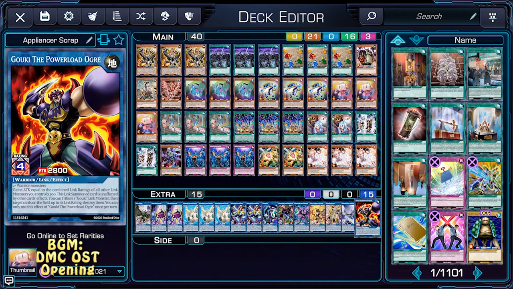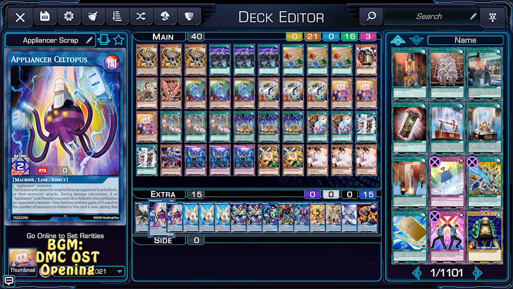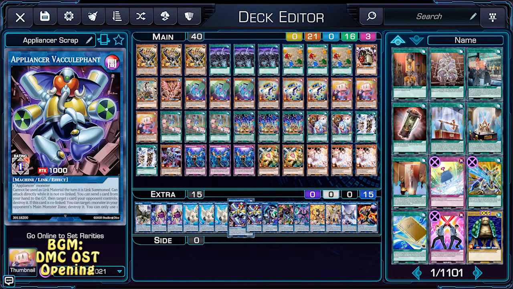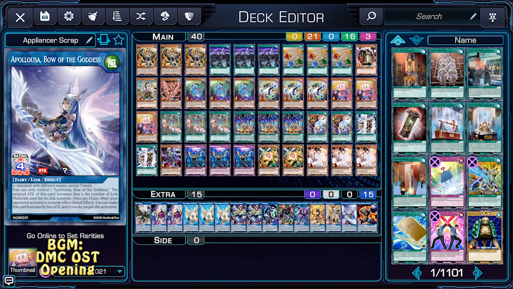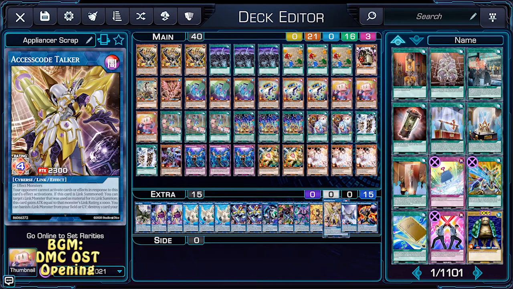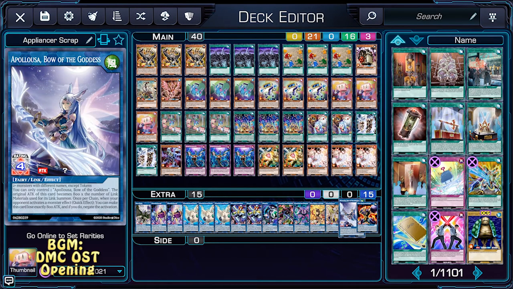Going back to the Codebreaker package, when it comes to the big payoffs for this, we have Goki the Power Load Ogre, the monster that cannot be touched except by a kaiju. We have Access Code Talker, which is actually pretty neat considering we have Earths, Darks, Waters, more Darks, some Lights, Winds. We have basically every attribute, so the Access Code Talker has a lot of utility in here. Also, it's a powerhouse. And of course, we have Apollousa, Bow of the Goddess, just for additional negation.